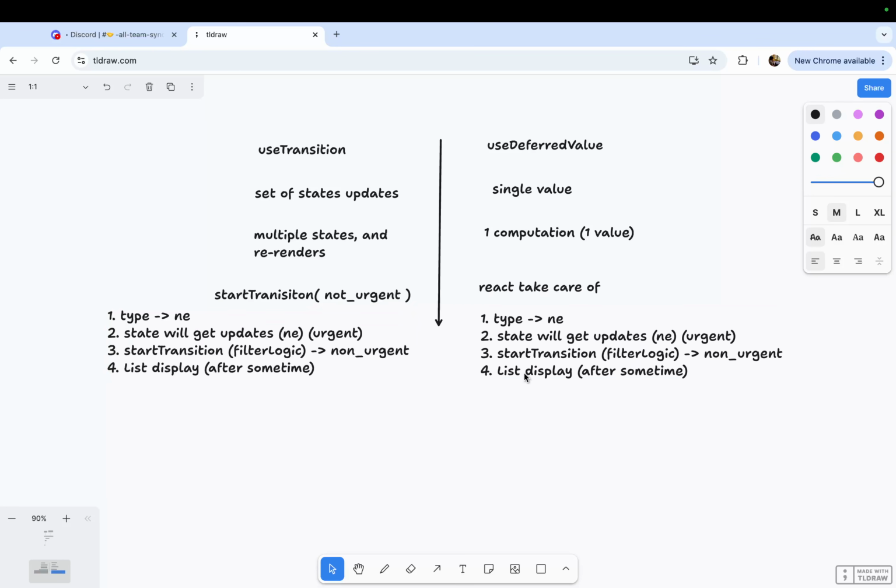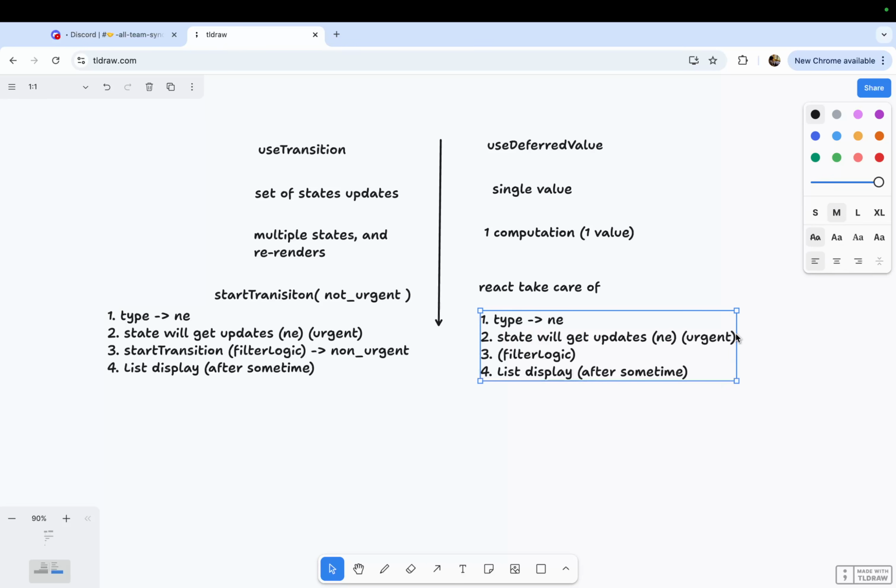Now, if we have to do the same thing with useDeferredValue, then what will happen? The user will type NE, and the state will get updated. Again, this is urgent. But now what will happen? We don't have startTransition here. The filter logic is still here. Now how is it going to happen? This state NE is basically the deferred value.